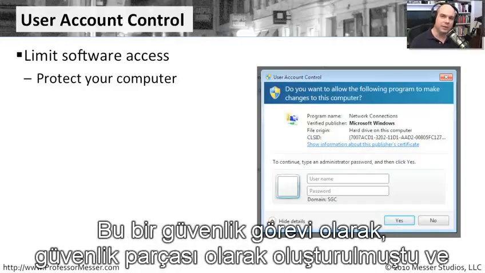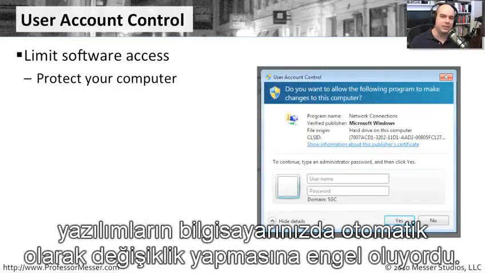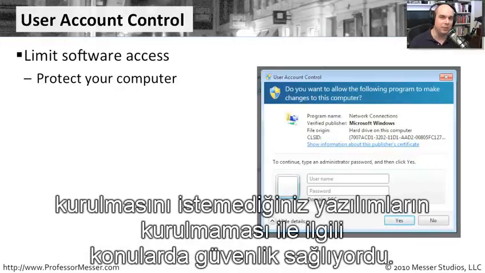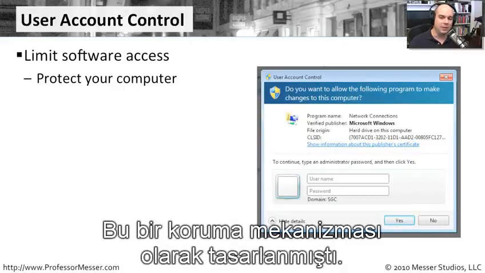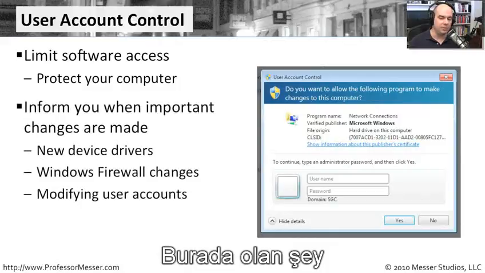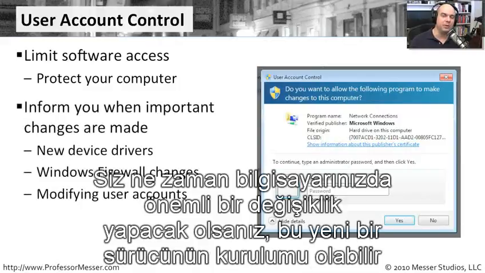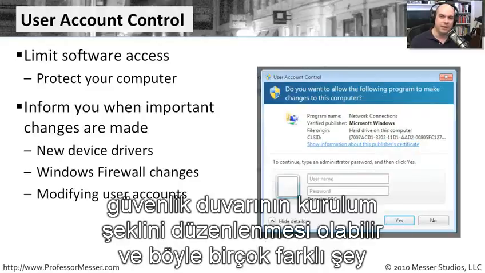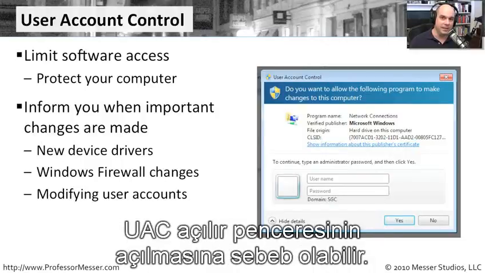This was created as a security piece that would prevent software from automatically making changes to your computer that would in some way create security issues: install malware, take advantage of a keylogger on your system, load software you didn't want to have loaded. It was and is designed to be a protection mechanism. Whenever you make important changes to your computer, you add a new driver, you change the configuration of a certain user account, you modify the way your firewall is set, there are many different things that can cause this UAC to pop up.